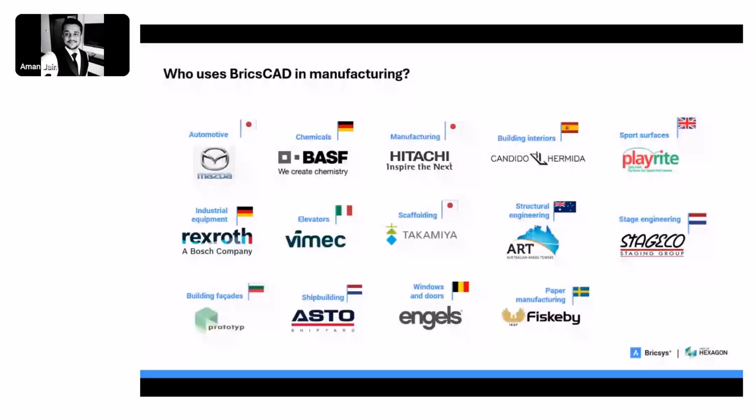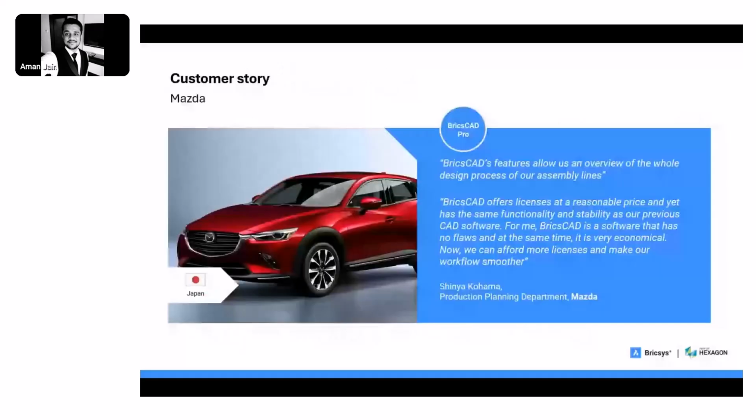But when it comes to manufacturing, yes, we do have capabilities that can match the capabilities of the existing 3D environment that you would be using. Right? Just one customer case story that I want to showcase is from Mazda, which is one of our early users of BricsCAD. They adopted BricsCAD really early, and these are some of the words from Mr. Shinya Kohama, who's from the production planning department at Mazda, and they have been still using BricsCAD.